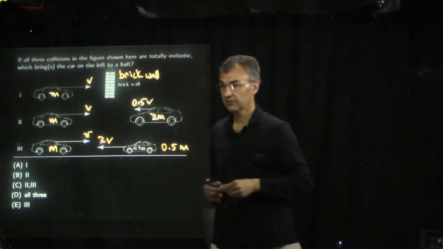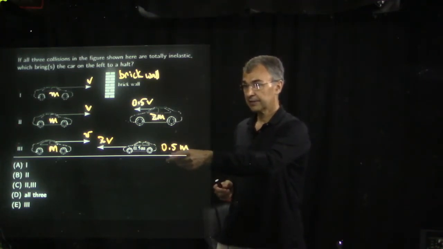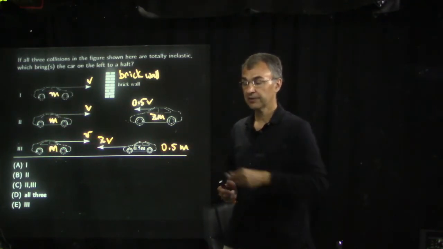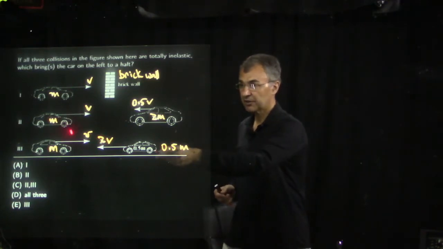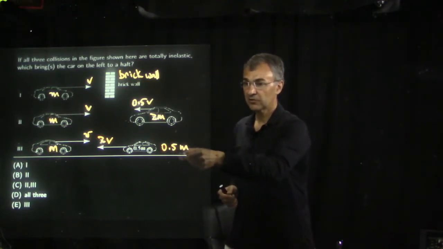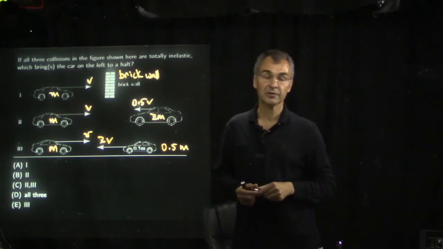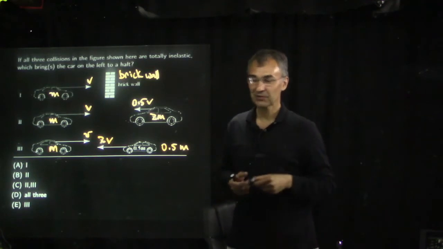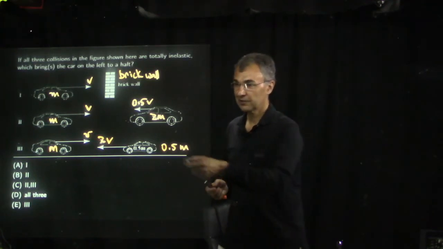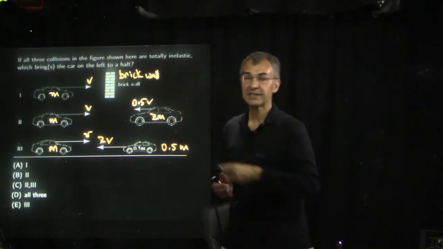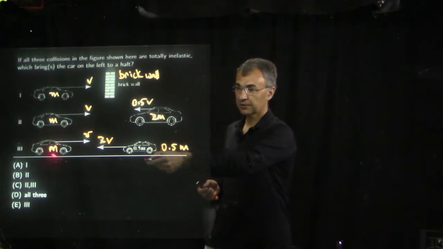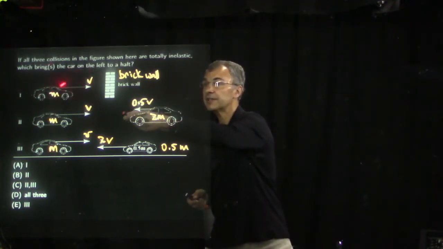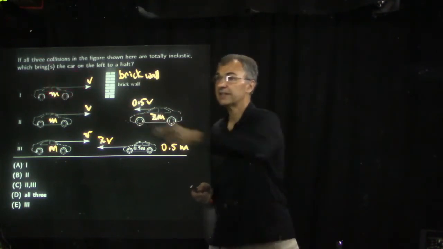What about the third case? Here we have m times v, and here we have 1/2 m times 2v. I think we can make the same argument that m times v is the same as 1/2 m times 2v. So the initial total momentum is 0, so the final total momentum will be 0. And if it's a totally inelastic collision, then this will bring both objects to a halt. What about the first case? You have some momentum to the right in the initial state.